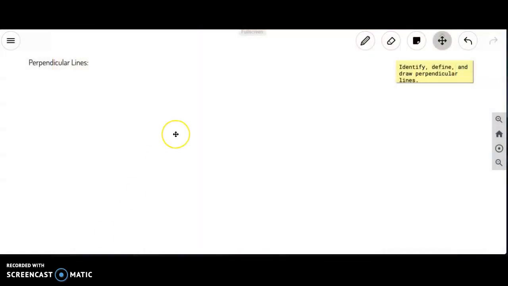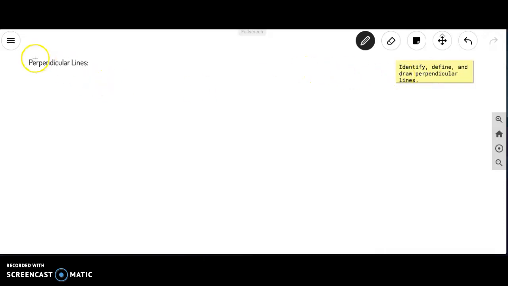Today we're going to be going over Mission 4, Lesson 3 on Zern, and we'll be dealing with perpendicular lines. Now is a really great time, if you haven't already, to grab a whiteboard, a marker, a pencil, or paper so we can practice these things together. Okay, so in front of us, we have our objective for today, which is to identify, define, and draw perpendicular lines. So we're going to do all of those things.